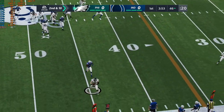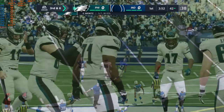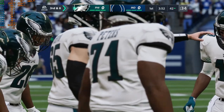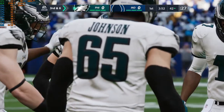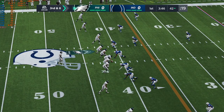Now Wentz again, and he finds his tight end. It's Ertz, and he's got this down a yard or two shy of the 40 before he's out of bounds. 4 yards the gain, and it'll bring up a third down. Well, they're unable to convert that into much, but it's never a bad idea to try to get the ball into a tight end of his caliber's hands and see what kind of disruption he can cause. And now on third down, they'll need to get it to the 36 to pick up the first.